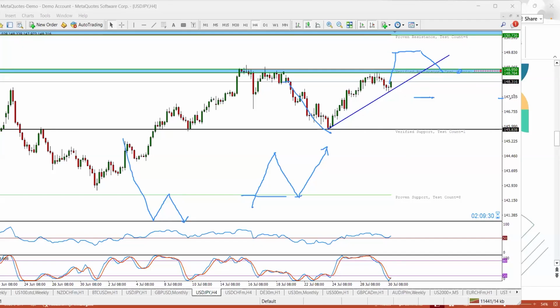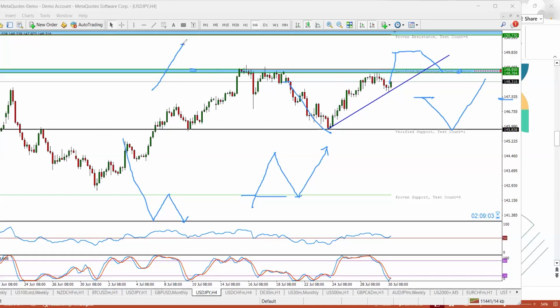Price is at 147 and price is coming down to a lower price so that you can now buy from here. So price has broken. You want to wait for price to break this resistance. First and foremost, you don't want to be buying at a resistance. Once price breaks this resistance, it will now turn to a support. So price has broken and closed above it. You come here and put your buy limit.